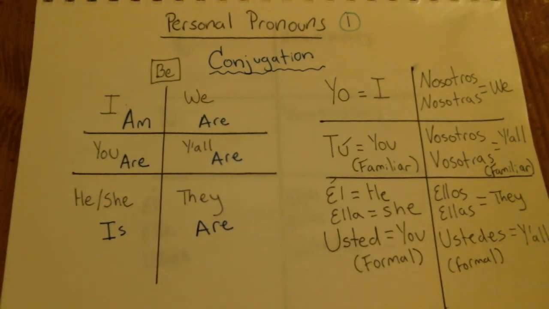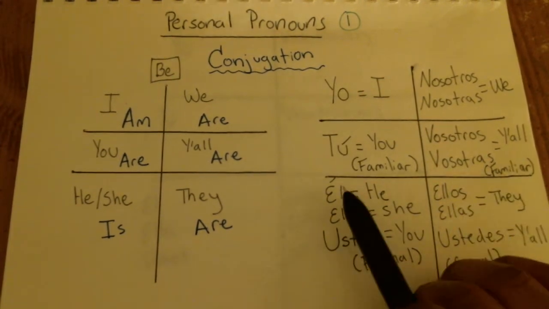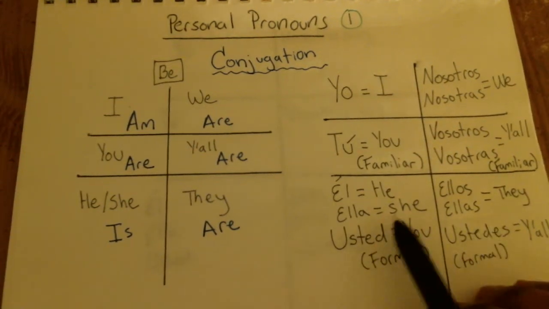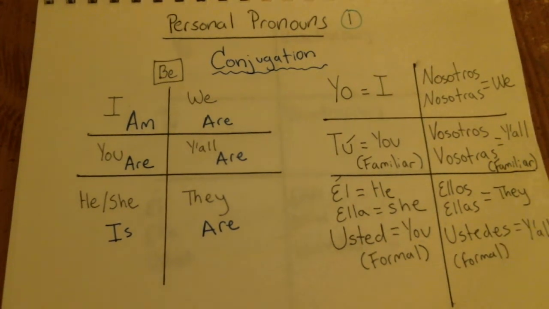And an easy way to remember ellos and ellas is just think about this. You have el, now you've put a los at the end, you've made it plural. El, now it's ellos. Ella, you've literally just slapped an S on the word for she, and now you get the feminine word for they. So these kind of parallel with each other in terms of the spelling. So that's an easy way to remember it. And remember that vosotros is informal, whereas ustedes is formal. Okay, so that is the personal pronouns.